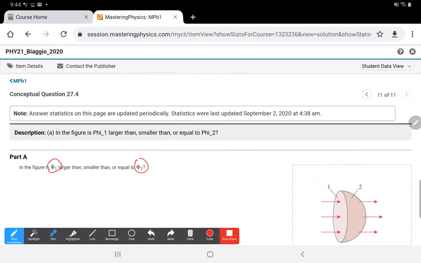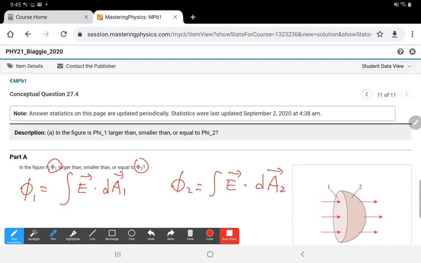And if we go back to the definition of electric flux, the flux is equal to a surface integral of the electric field times the surface area. So phi 1 will be the integral of E times surface 1, and phi 2 equals the integral of E times surface 2. Okay. And because the electric fields on the first surface and the second surface are equivalent, the E is the same. And you can also find that these two surfaces have the same shadow on the direction of the electric field. Then let's see how to calculate the integral.